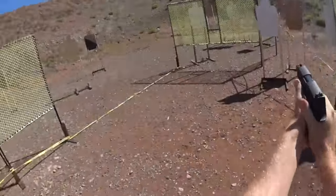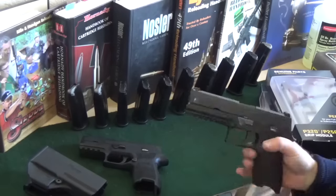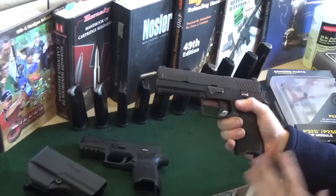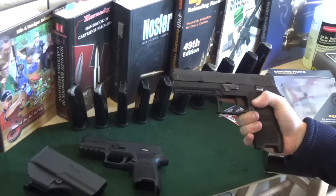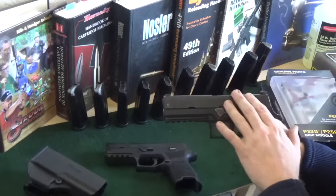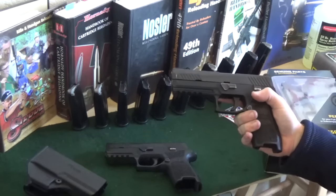So I decided, you know what? I like it enough to go out and buy a second one. And you might say, okay, hold on. The P320 is modular. You can just take out the fire control group and put it in a new frame and put a new slide on it, all that, and you've got a new gun. So why'd you go out and buy a second one?